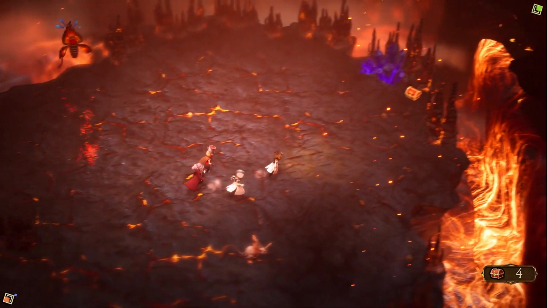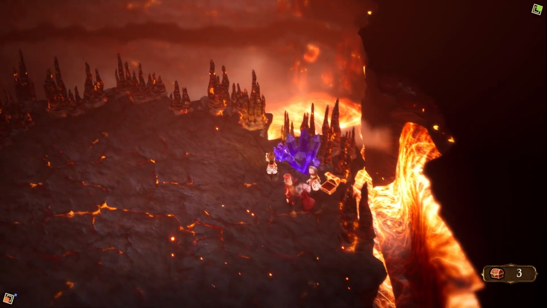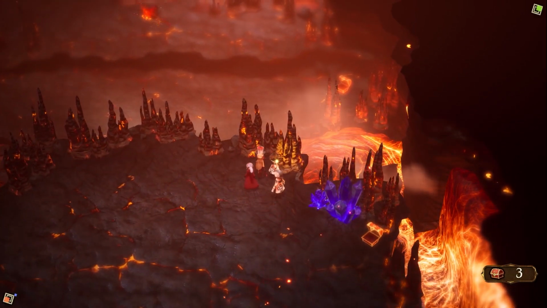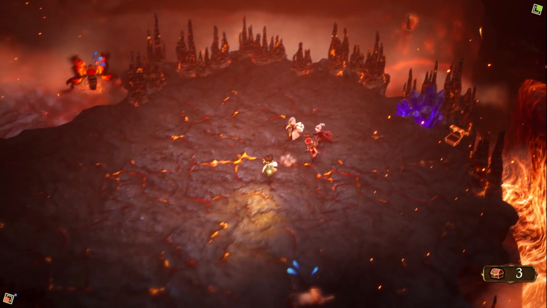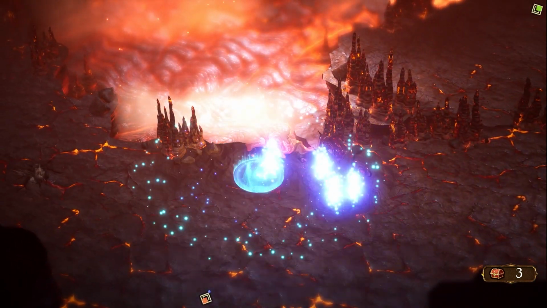Starting right at the very entrance and taking a right, you will find this treasure chest right here, giving us a remedy. I've already grabbed that one. I think that was the JP orb. So let's go back to the teleport pad. We should be able to find some stuff pretty quickly.